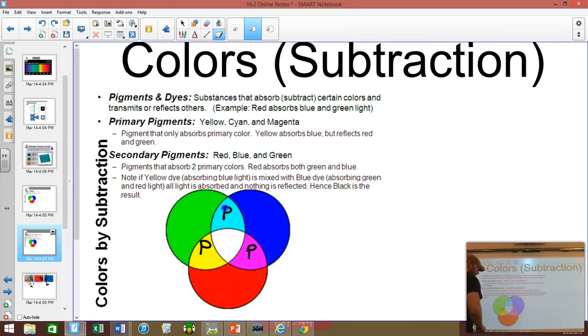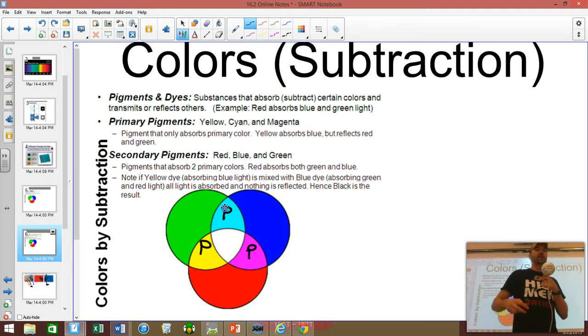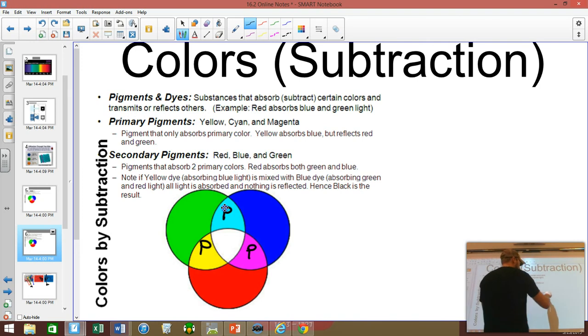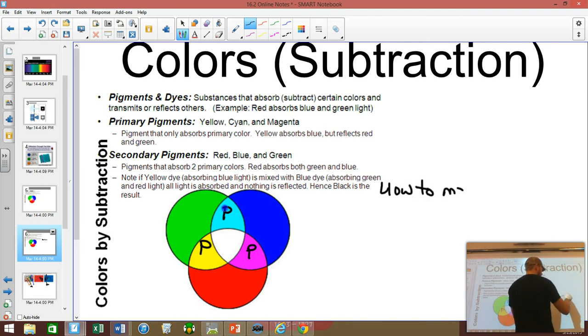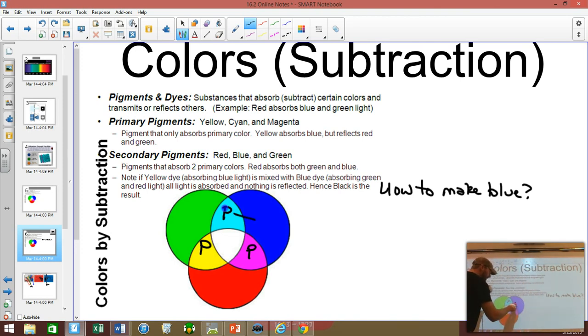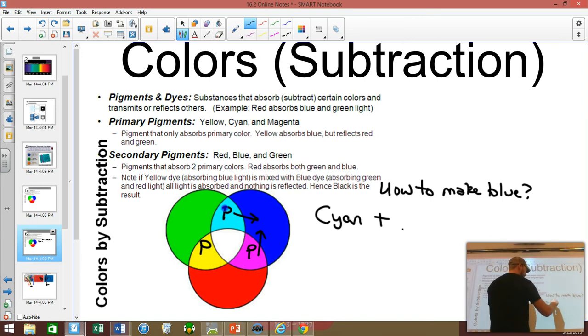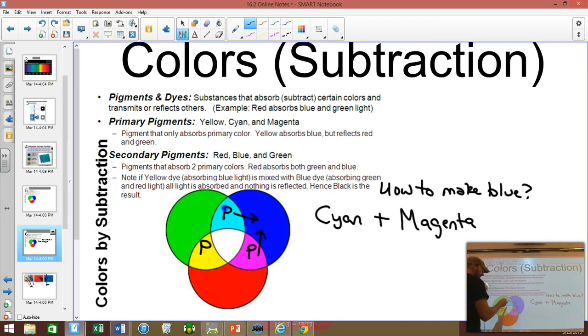So how do we make blue? If you've ever looked inside your printer, if you have a color printer at home, there's a cyan, magenta, yellow, and black cartridge. You can make every color in the whole rainbow only using cyan, magenta, yellow, and black. So how do I make blue? What I'm going to do to make blue is combine cyan and magenta. Because you know that cyan, in order for your eyes to see cyan, it has to give you blue and green.